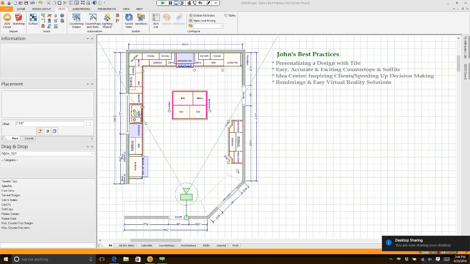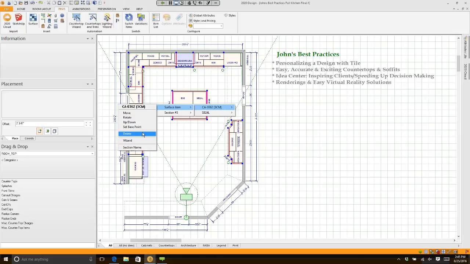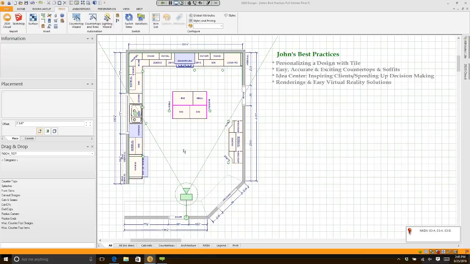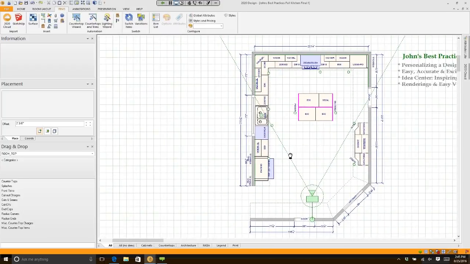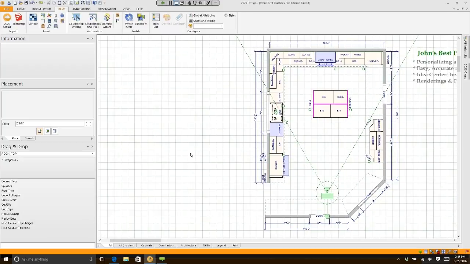drawing. There we go. Now, actually, let me take a step back. I'm going to delete my countertop for a second. So let's go back and delete, because I want to show something moving, and all those countertops are connected, so it'll take a second for them to move. And I'm going to adjust my plan to the right. So I've moved my plan over to the right.